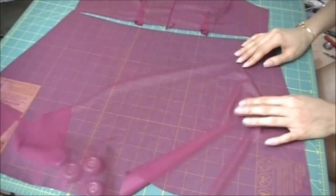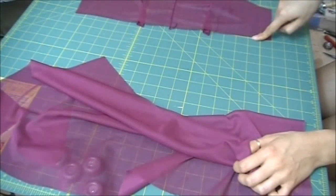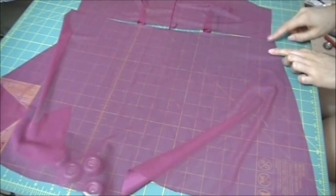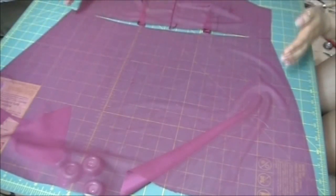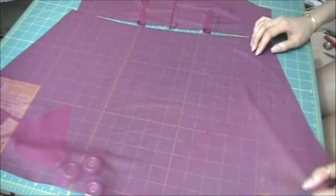All I did to cut out this piece was I took a measuring tape and I figured out how wide this piece is right here. And then I basically cut out a piece that is exactly that same width, and then I added in some seam allowances. I also flared out a little bit just so that it's more of a baby doll shape. Now if you didn't flare it out and you went straight, then it's going to be like a really tight spaghetti strap.